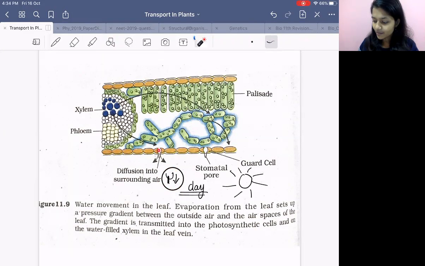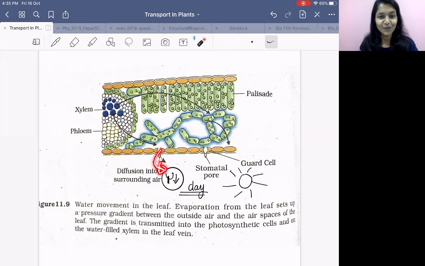In the stomata guard cell, water potential will be comparatively high. And then what will happen? From high to low water potential, water will come. But since outside temperature is very high, will this water be in the form of liquid or will the water change into vapor? Think. It will change into vapor. Why? Because the outside environment is extremely hot.